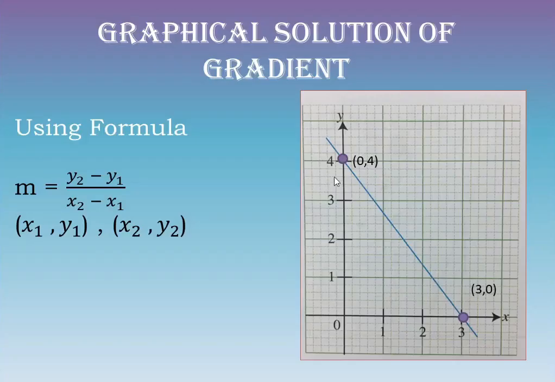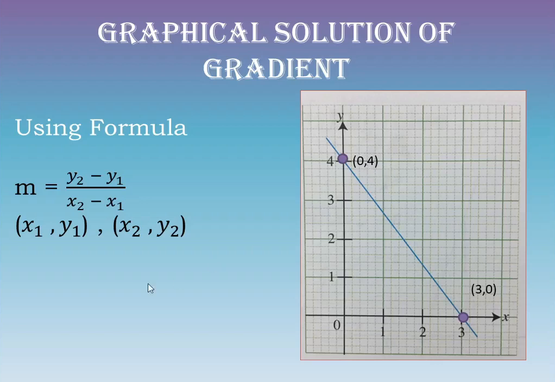Now we'll solve this question by using the formula or points. For this, we'll take any 2 points on this line, as I have taken these 2 points, (3, 0) and (0, 4). How to read these 2 points? As I have marked over here, the x value is 3 and remember this, the y value on the x-axis will always be 0. So I have the point (3, 0). For the other point, the point is (0, 4). Remember this, the x value on the y-axis will always be 0 and here the y value is 4.